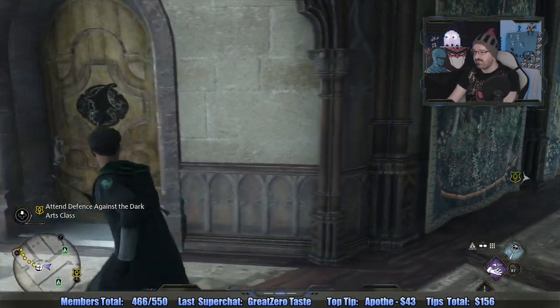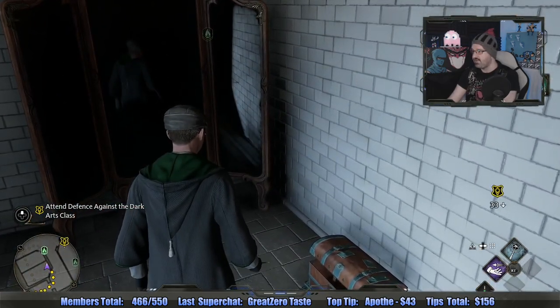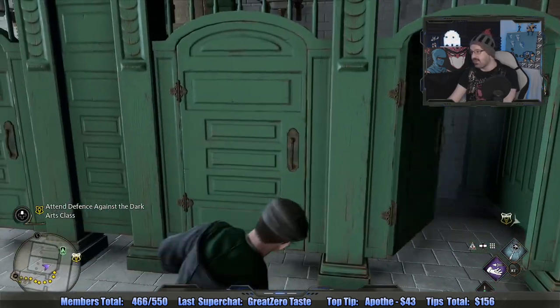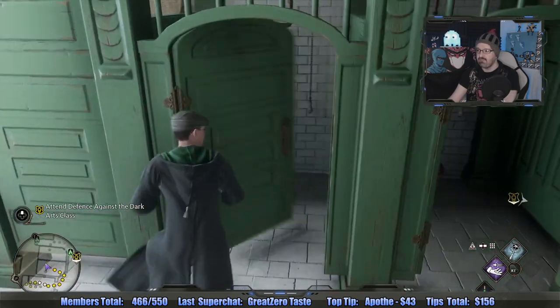Oh, is that in the women's bathroom? There's a chest hidden in the women's bathroom. Sorry, ladies. A duelist attire was hidden in the women's bathroom. Is there anything in here? Oh my god, a geyser of water out of the toilet. That's what I get for raiding the women's bathroom.